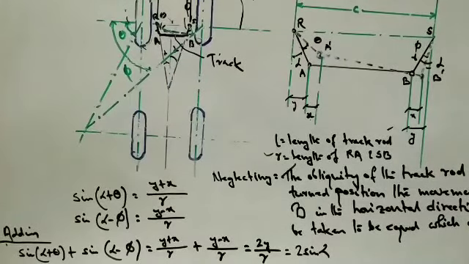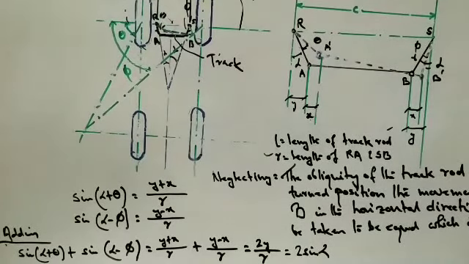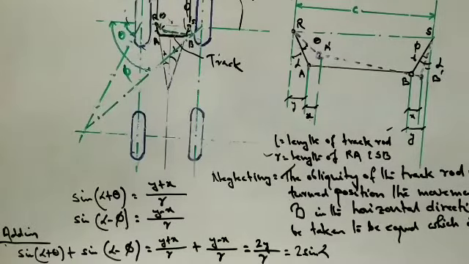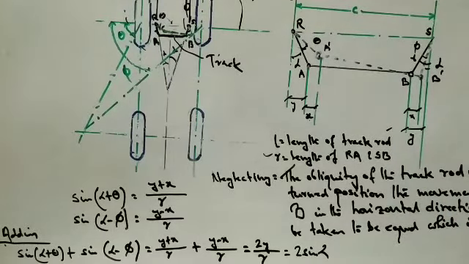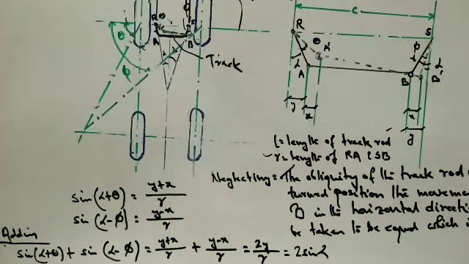Now you may think that this mechanism gives only three points of correct steering. The first one is when theta is equal to 0, that is, no turning is taking place, and the other two correspond to turning to the right or left at a fixed turning angle. However, for other angles also, it gives a close approximation to the ideal condition.